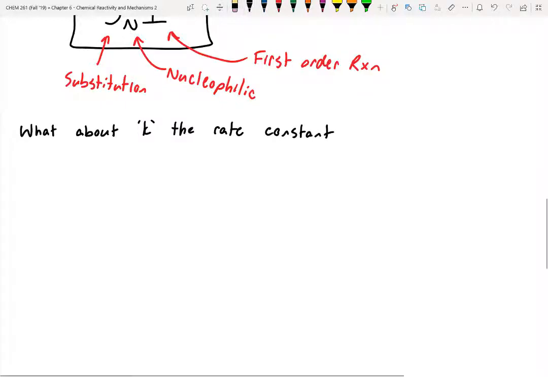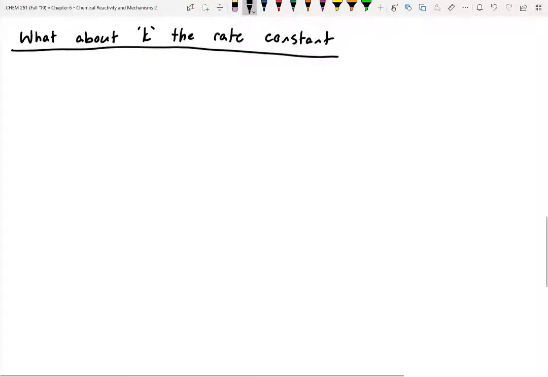It's actually pretty important. It often gets neglected because it's just treated as a constant. It's not an experimental variable oftentimes. But a lot of things can impact k. Number one is temperature. All right, if we increase the temperature, are we going to increase or decrease the rate of molecular collisions between different molecules? Increase. So it increases the rate of collisions.